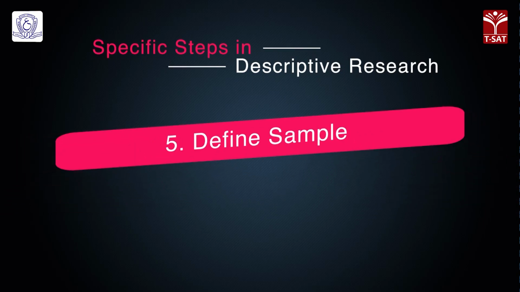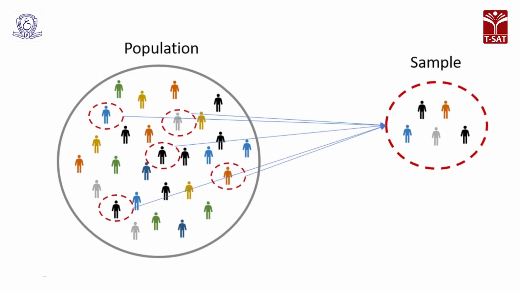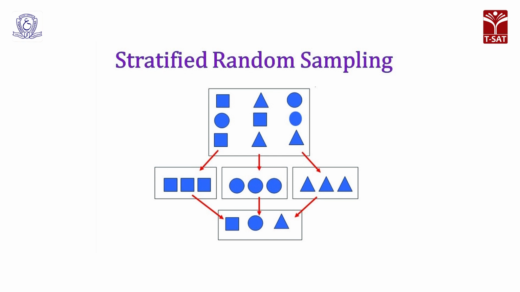Another important step is to define a sample. Sample is a subset that should represent the population. In terms of feasibility, you may be able to collect data, say from 400 distance education students. These 400 students should be able to represent the few million students enrolled in open and distance education. To ensure representativeness of the population, you need to resort to sampling techniques. In descriptive research, such representativeness is often established by resorting to some kind of randomization, especially stratified randomization.